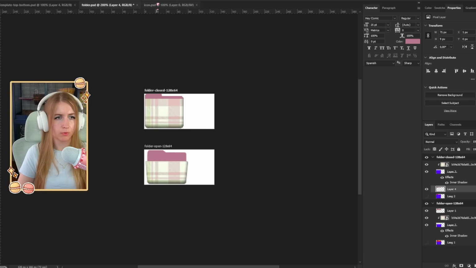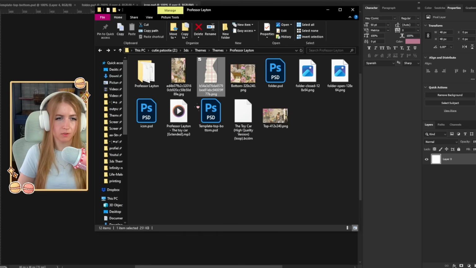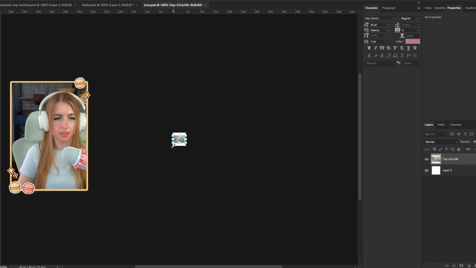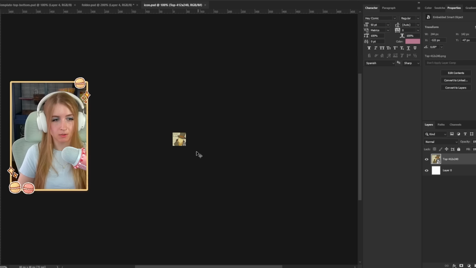And then lastly, of course, we also need to make the icon. I just used the same image again, and I just zoom in on their faces so it's easier to see who it is. I'm just gonna put Layton in the middle because it's my favorite. Alright, export, and now it is time for assembly.